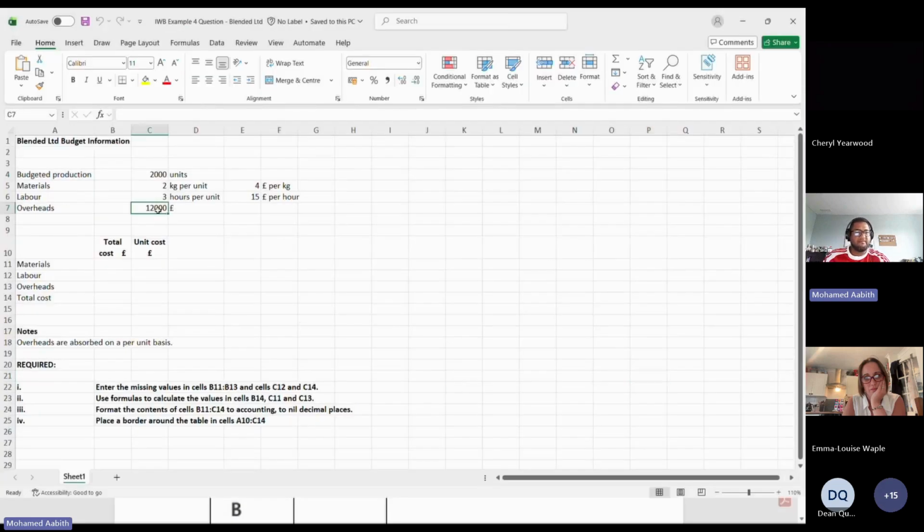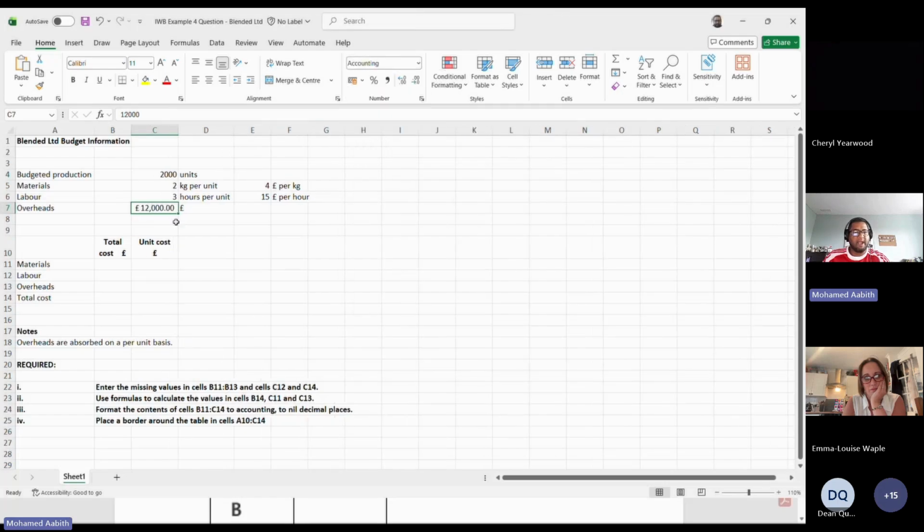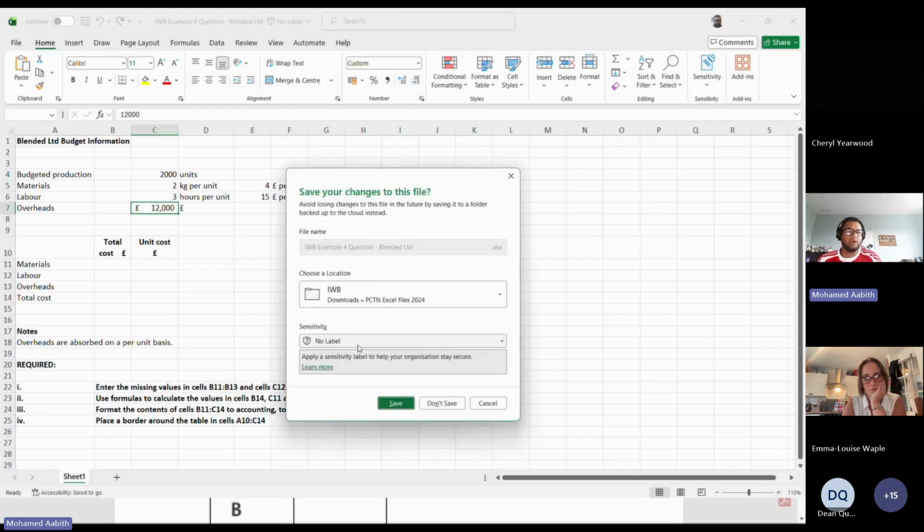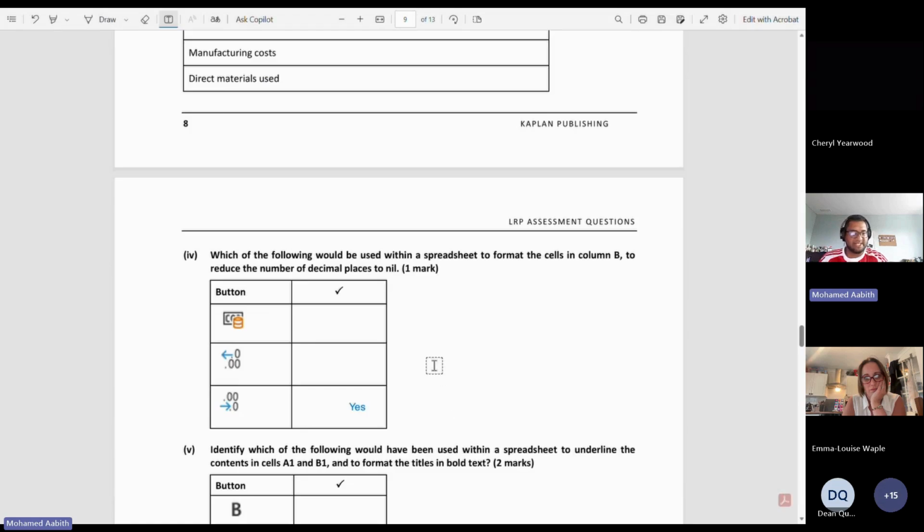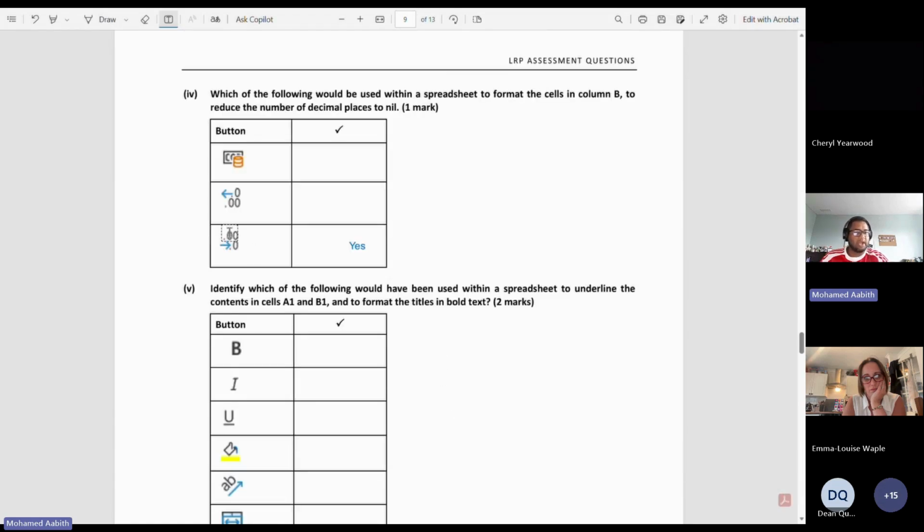Can you notice that here, if I want to change the decimals, like if I'm going to use the accounting format and I want to reduce the decimals, can you see here 2 decimals to 1 decimal? I click on this one to make sure the decimal goes down less. Okay, so please be careful with this. You only look at from 2 decimals to 1 decimal. This one is from 1 decimal to 2 decimals. So this one is the one for reducing the decimals.